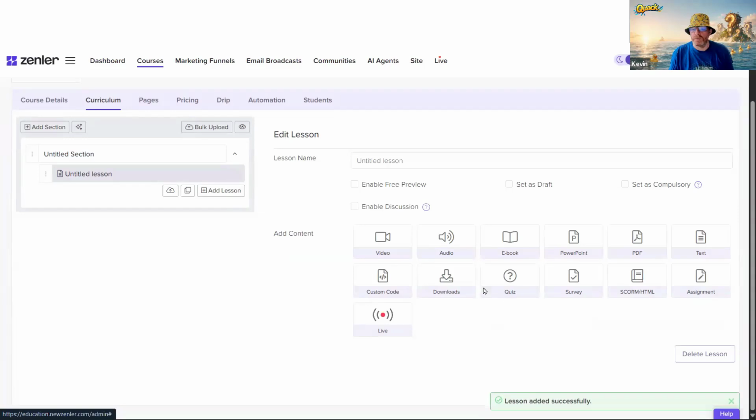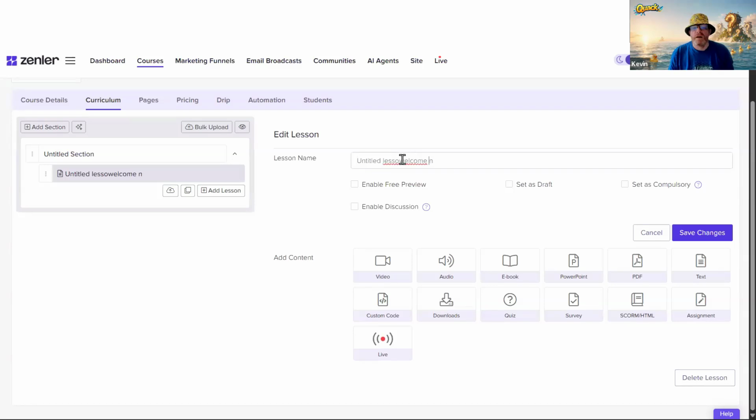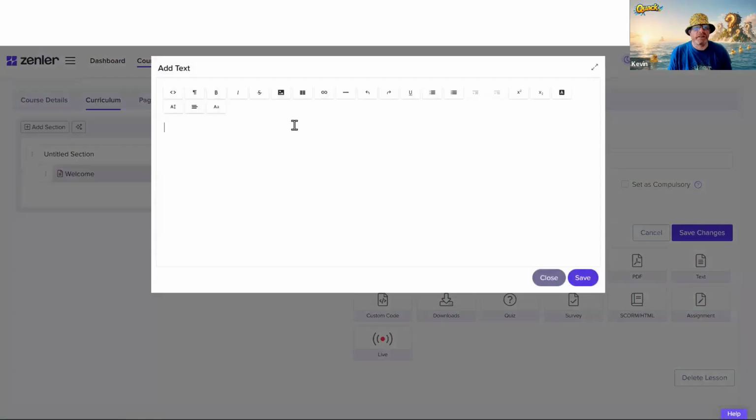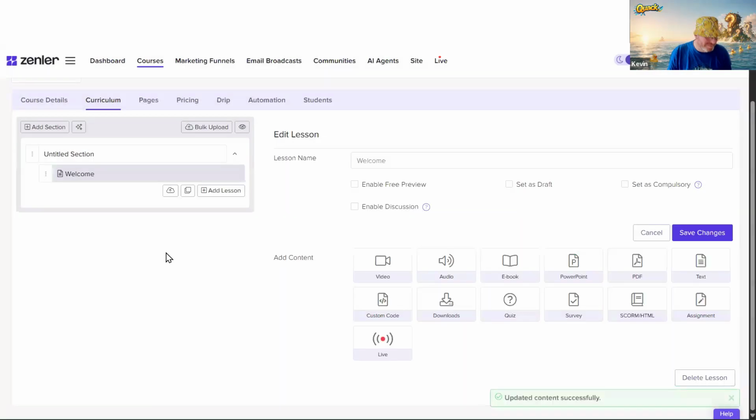Then in the curriculum, what we can do is we can add lesson number 1 in. And in lesson number 1, we could just put a bit of text in there, you know, welcome, the webinar is going to be run on blah, blah, blah. Click on the next lesson. So this would just be the welcome one. And then we could just put a bit of text in it. Hi, welcome. Let's see the next, questions. And do it like that. Click save. Obviously a bit more than that.